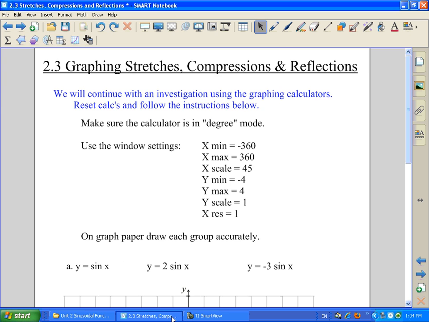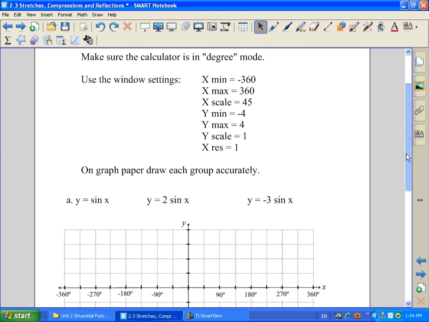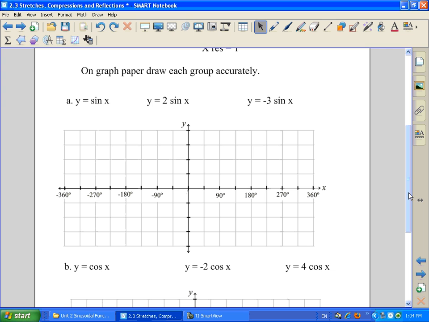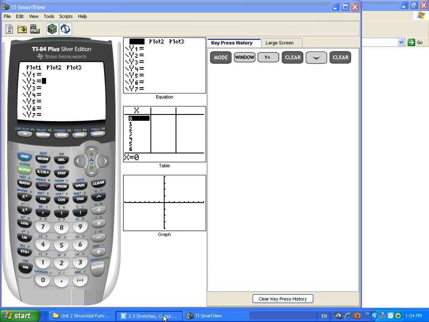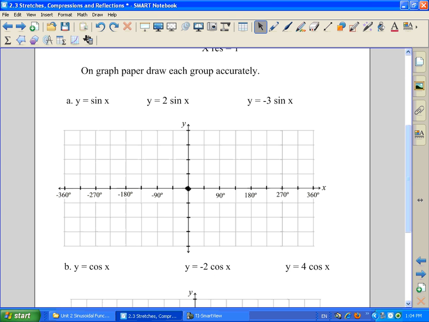So the first graph we're going to take a look at, ladies and gentlemen, is y equals sine x. Just remember, how do we start the sine x curve? We start at its axis. We go to its maximum, axis, minimum, axis. So you've got a lovely sine curve. The more you practice drawing these, the easier it gets.